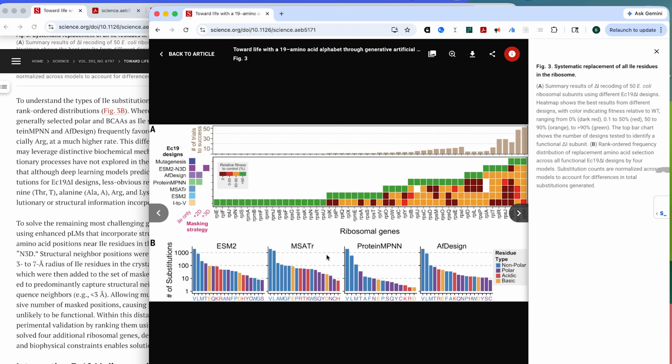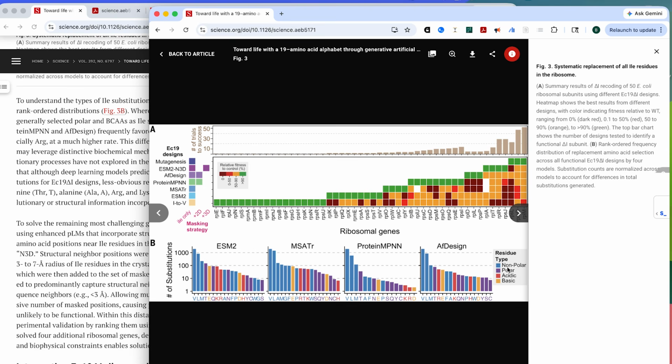For example, you see this K and this R, whereas with ProteinMPNN, K and R would be very rarely substituted, but they're substituted more commonly in this ESM2 model. Bottom line is they're making different types of changes. And this is interesting because, this would be MSATR, this is looking more at the evolutionary stuff.